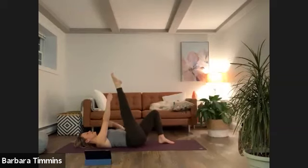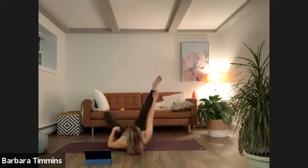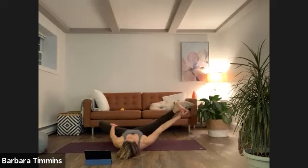Good. And then put both straps into your right hand and we'll spread the legs open. So left knee opens left, right leg opens right. And just hold, breathing deep.